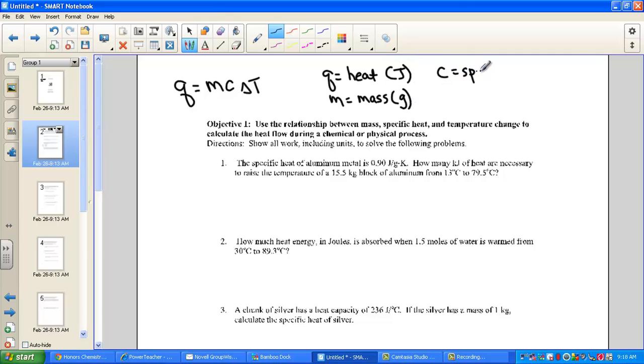c stands for the specific heat content given to us in a unit of joules per gram degree Celsius. And the delta t variable stands for the change in temperature. That's simply found by taking the final temperature minus the initial temperature. We talked about a little equation helper. If you'd like to draw this in your margin with me as a helper, Q is m times c times delta t. We know that we can cover the variable we're solving for and pull out the missing link. Four variables, three will be given. Find the missing variable. Very easy objective.